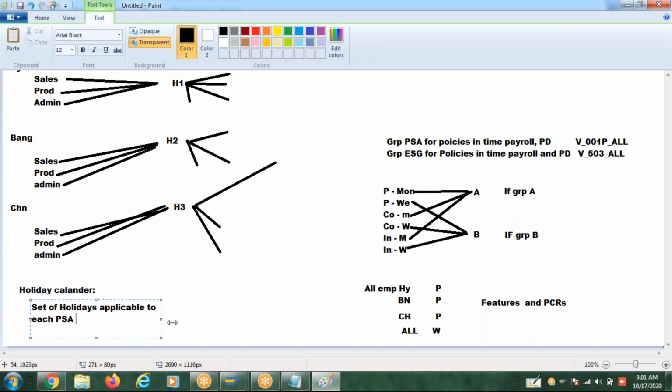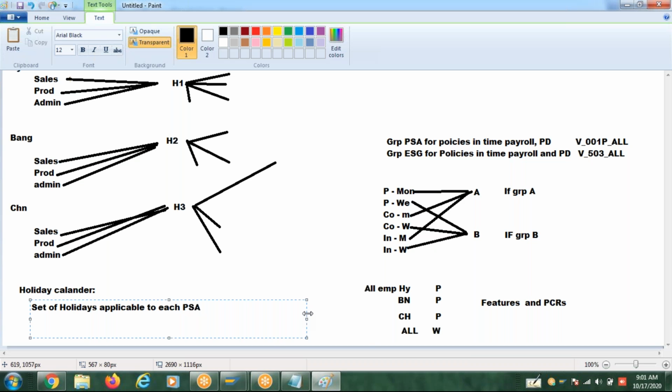Holiday calendar simple definition is a set of holidays applicable to each personal sub-area. When the same set of holidays is applicable to multiple personal sub-areas, you use the same calendar.